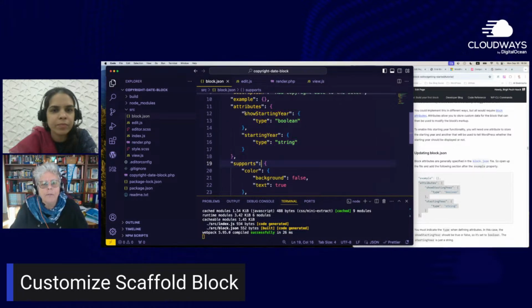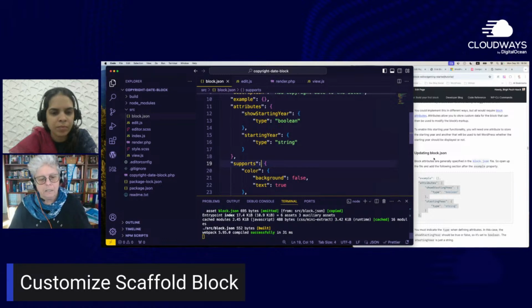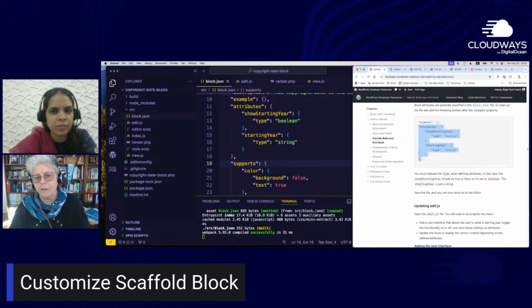So we have two attributes. One is called show starting year, and it's a Boolean, so the user interface is going to be a toggle switch. And then we have the starting year as a string, so the user interface is going to be a text control. So let's do that. And then nothing changes.